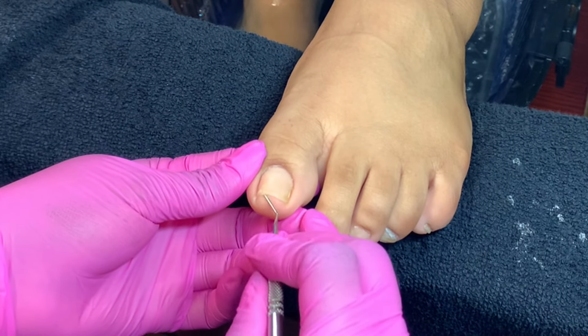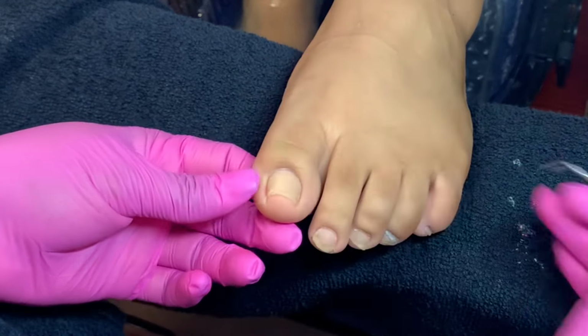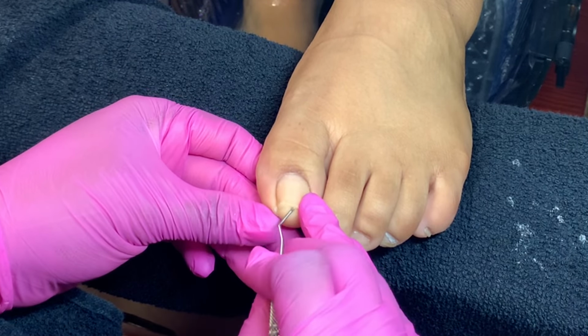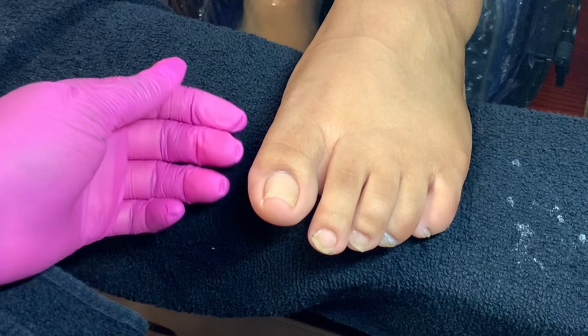Do you ever feel discomfort in your big toes? Like in these corners? Whenever my nails get long, I start to feel discomfort and I have to cut them. Mm-hmm. But not when they're short.